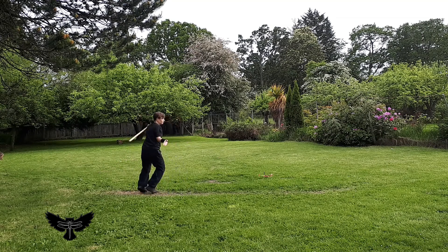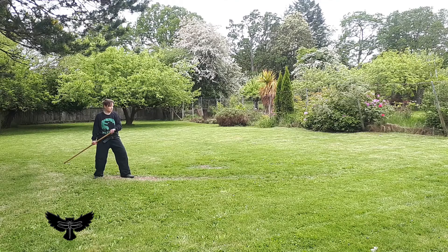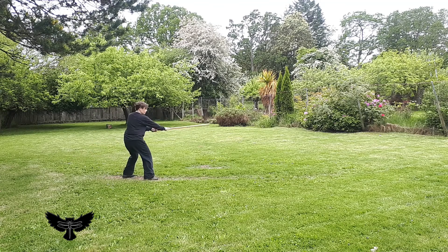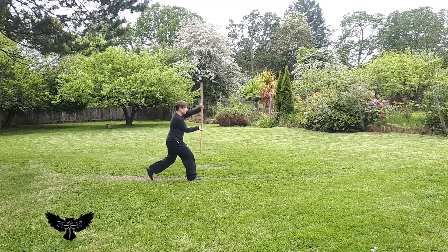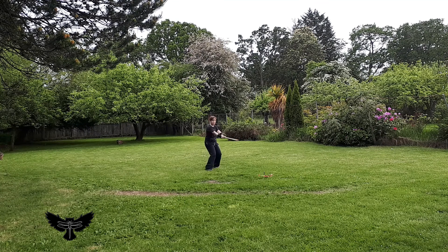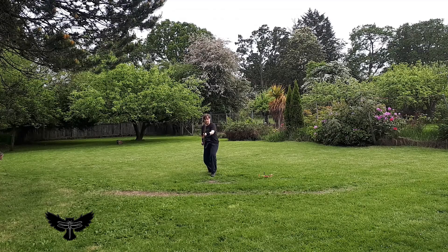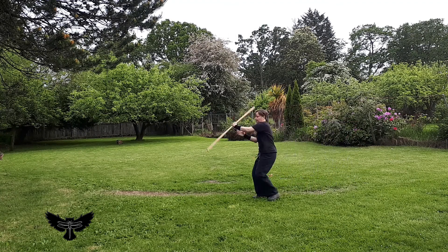While training, keep in mind the opponent who is reacting to your strikes. Our strikes force the opponent to move and crowd the opponent's evasions. The first strike, the Ashi Burai, moves the opponent. The transition behind the back provides a kamae from which we might more easily move and strike in multiple directions. We may wait here for the right time to strike, or strike immediately from the transition. The Tento Uchi chases the opponent's reaction, overtaking their movement with the tsuki.